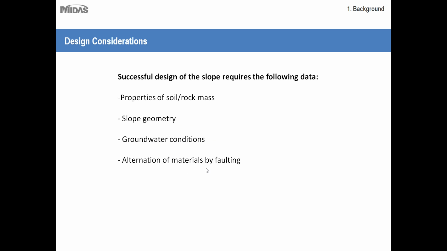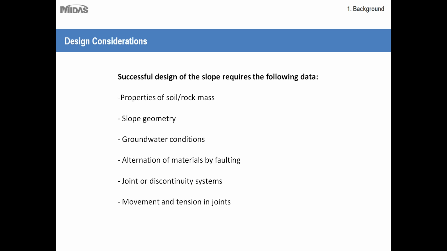Alteration of materials by faulting. So for example, if you're working with maybe a rock with cracks in it, or soils that have certain fault lines in them, you'll have to take that into account. So typically faulting will make your slope less stable. And then joint or discontinuity system. So that goes back in line with faulting. Any discontinuity in the soil layers needs to be accounted for in your final design.